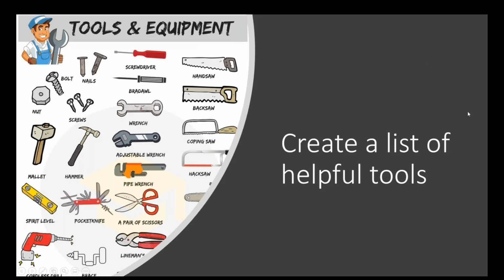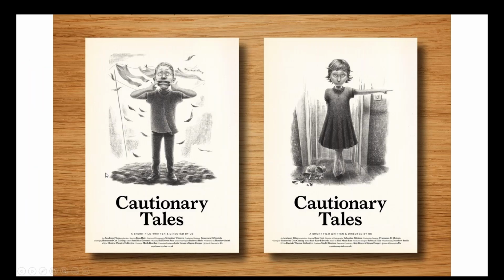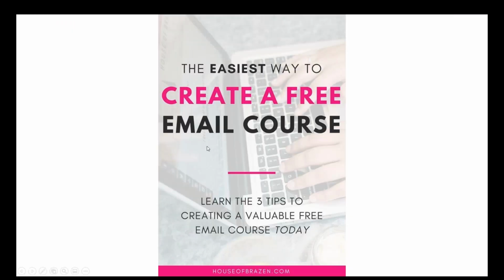Create a list of helpful tools. Maybe it's internet tools for helping people, whether it's to manage their investments or whatever it may be. News sources love this. Create a cautionary tale, an example of something that happened to a client and how it could have been avoided. The news loves cautionary tales.